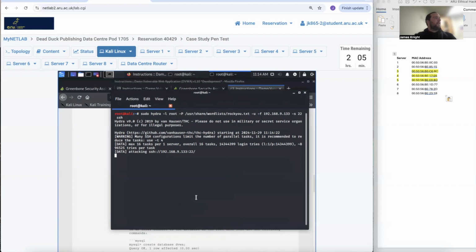-u to the username, only using the username we have given. And we're using -f to tell Hydra to stop looking once a match has been found. Target IP address, and -s with the port 22 to stipulate the port number, and finally SSH as the module section. We're going to let Hydra run. I'm going to pause the recording because it may take some time.